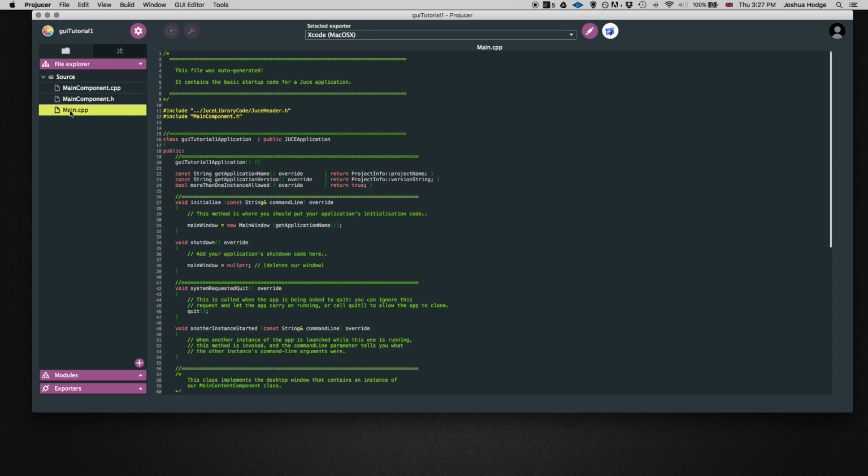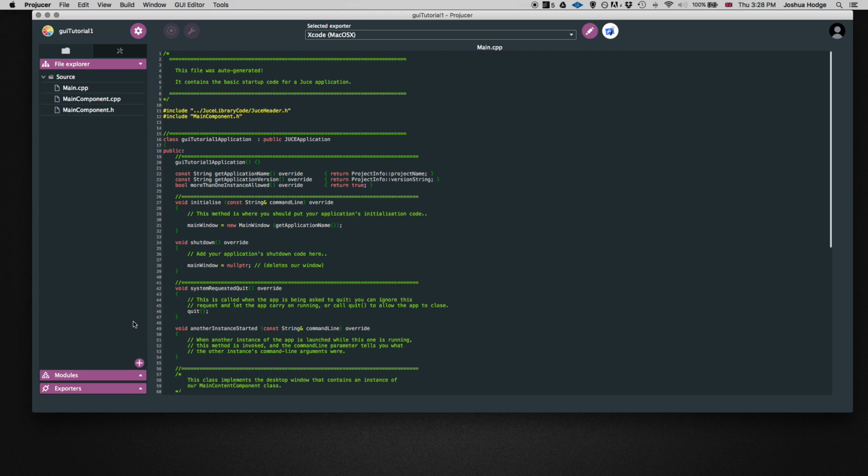So what I'm going to do is take this main file and put it at the top. We're going to build just a little house, drawing a little house graphic, just to demonstrate the way that the parent and child component classes function and how to get different elements visible within your UI.